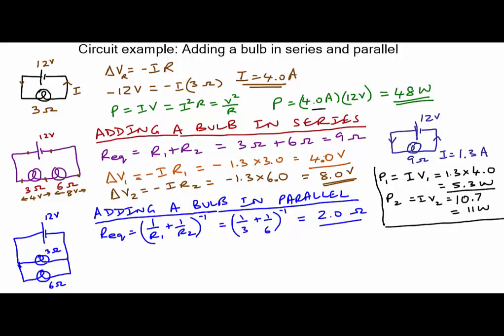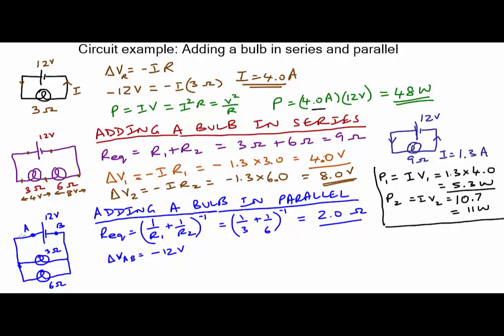Next, we can see what the current through each bulb would be. So the delta V of the battery is 12 volts. If I have these 2 points over here, A and B, the delta VAB is VB minus VA, which would be minus 12 volts, because I'm taking the lower potential at B minus the higher potential at A. Delta VBA would be a positive 12 volts.